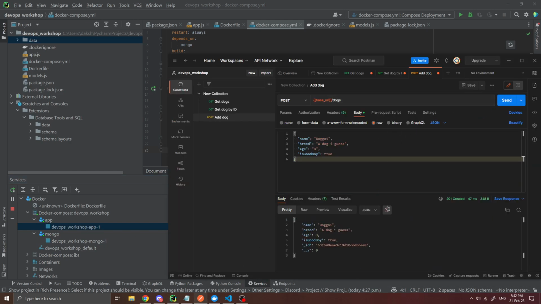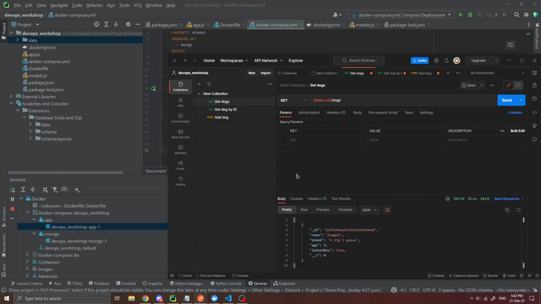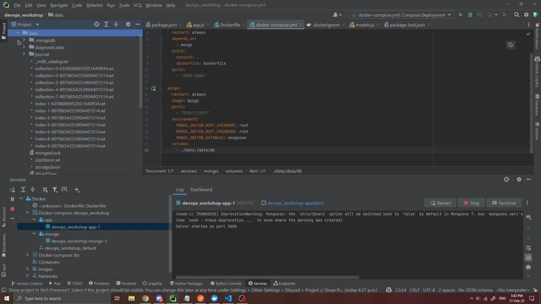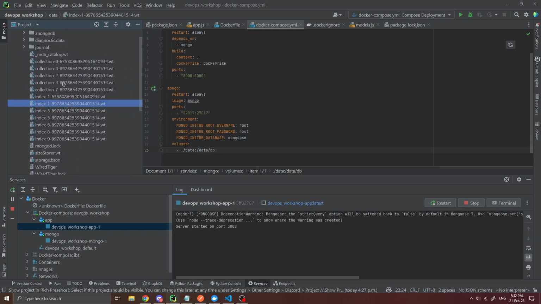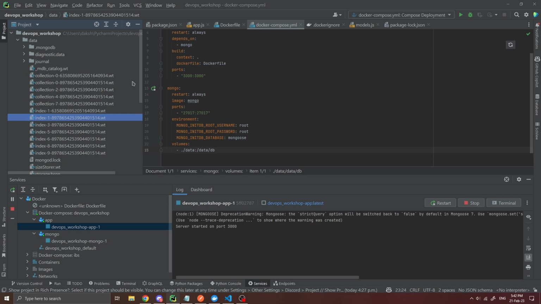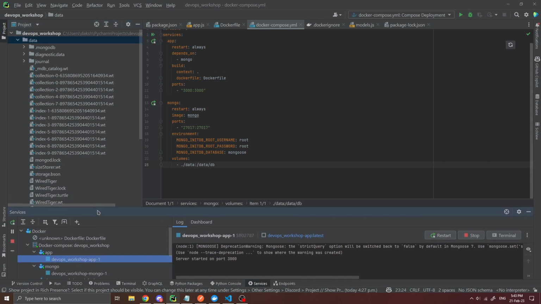Now if we add a dog and get all the dogs, you can see that inside the data folder is all of the Mongo stuff. So even if I restart the app, or delete the volumes, or stop using Docker in general, I still have all of the data from my database stored safely on my hard drive, right?